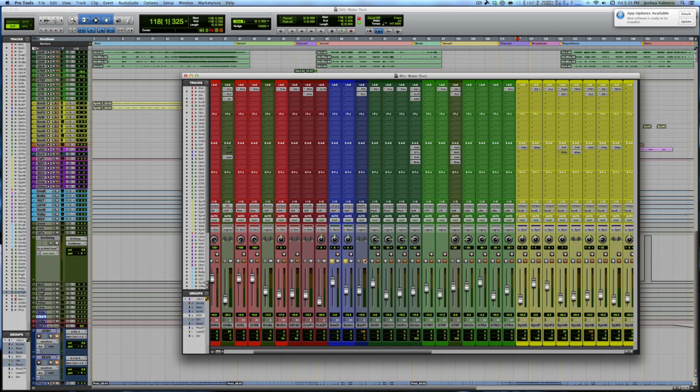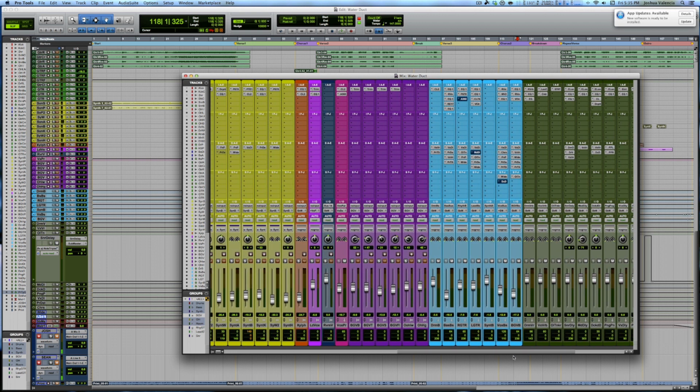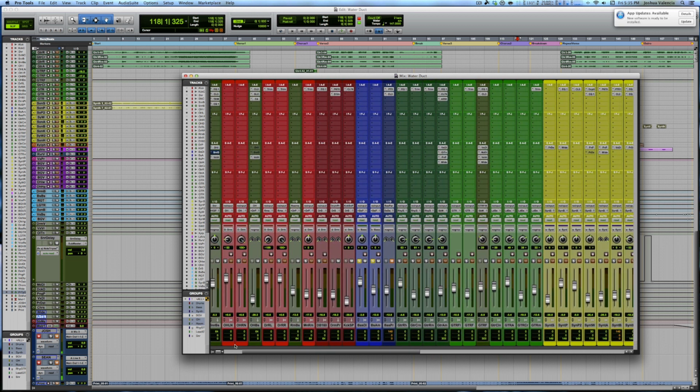It looks like I did the same thing with the processing. You parallel compressed it. Oh yeah, I parallel compressed it. And then I did all my effects over on the actual bus, so the bus just did everything as a whole. So it's more or less like the aux, like I would do with the overheads or whatever, but just at an inconvenient place within the session, maybe.